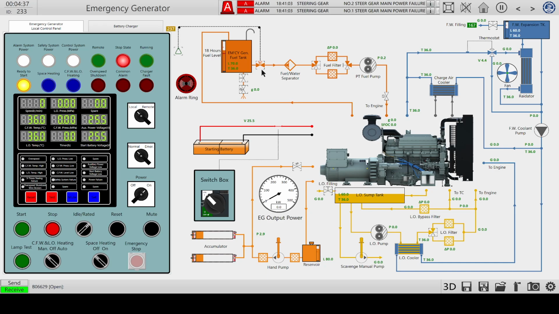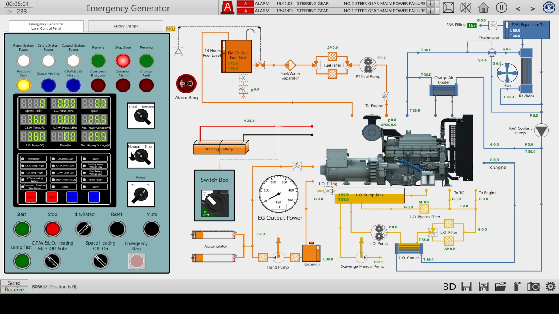We do have fuel from the emergency fuel tank. This valve is closed, so we have fuel. We have coolant via a fan that will turn on when the generator is turning on. We have enough oil to lubricate it. And we have, like I said, the startup battery of 25.5 volts.